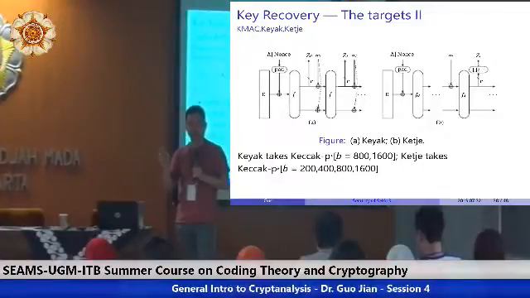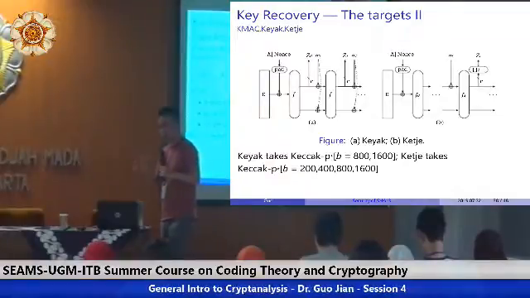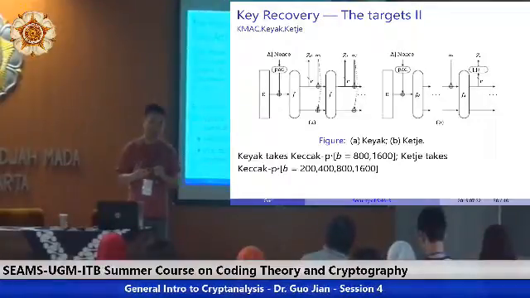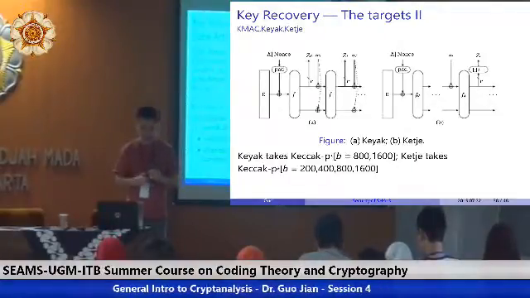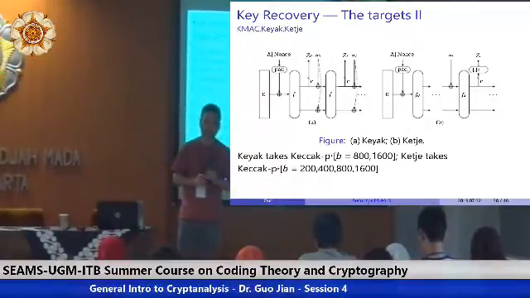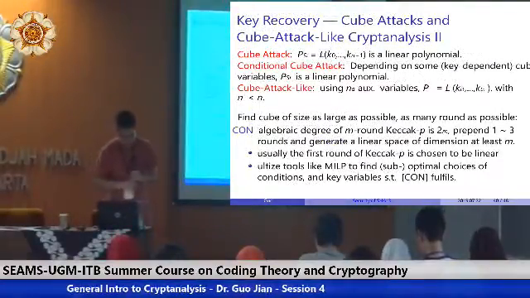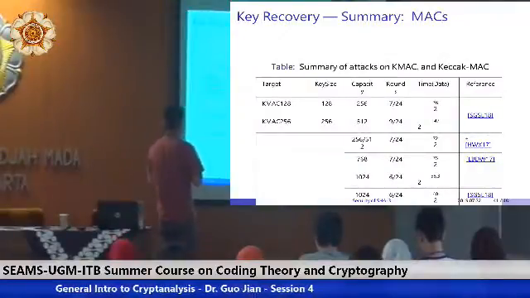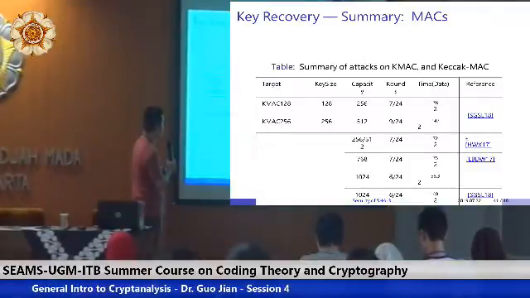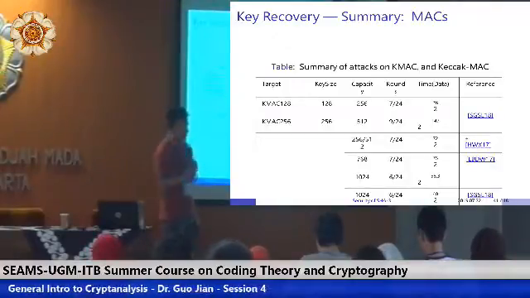So depending on this information, we can recover the key by checking whether the output sum is 0 or not. And there are many methods to extend this initial few rounds to more rounds, and to find linear structures with higher dimensions. And the results are, for KMAC, which is the official message authentication code by NIST, we can attack up to 7 or 9 rounds out of 24. For KCHAC-MAC, we can attack up to 7 rounds.